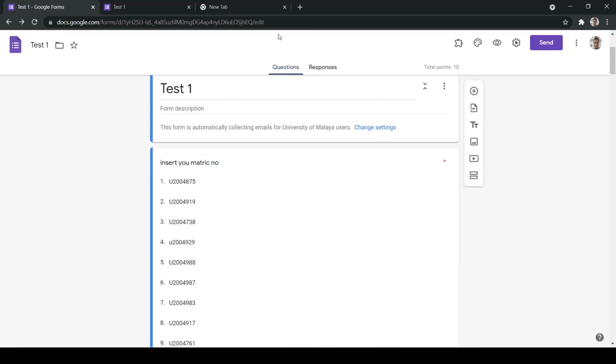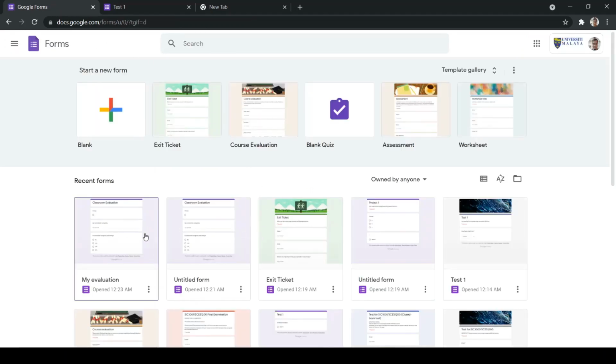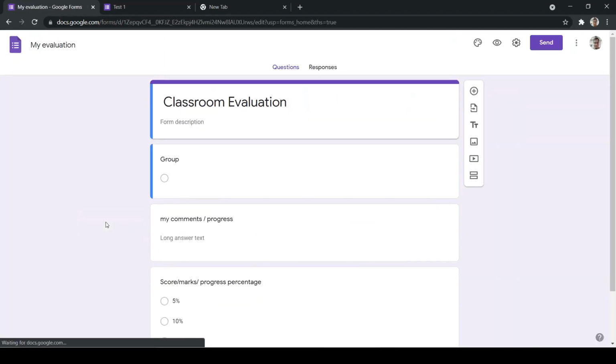Before I click this, let me go to the form that I prepared for me to use this add-on. The Docs Appender is actually used to update or track your student group work progress. This is one example of the use of Docs Appender. If you have project-based activities, you can make use of this add-on. I think it is quite useful. Let me try to demonstrate it to you.